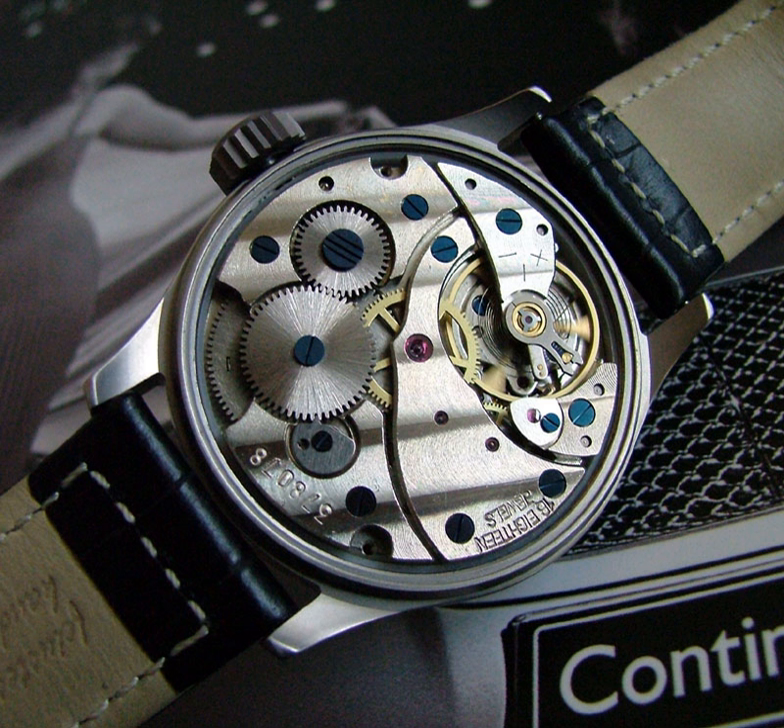It is doubtful whether adding jewels beyond those listed above is really useful in a watch — it does not increase accuracy, since the only wheels which have an effect on the balance wheel, those in the going train, are already jewelled. Marine chronometers, the most accurate portable timepieces, often have only 7 jewels. Nor does jewelling additional wheel bearings increase the useful life of the movement, as most of the other wheels do not get enough wear to need them. However, by the early 20th century watch movements had been standardized to the point that there was little difference between their mechanisms besides quality of workmanship. So watch manufacturers made the number of jewels one of the few metrics differentiating quality watches, a major advertising point, listing it prominently on the watch's face. Consumers, with little else to go on, learned to equate more jewels with more quality in a watch.